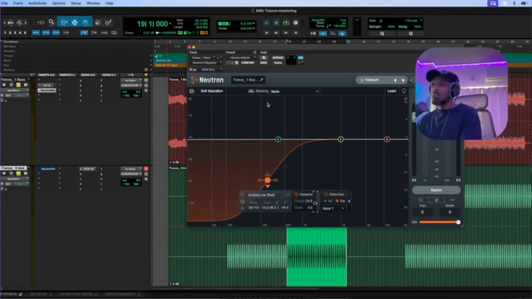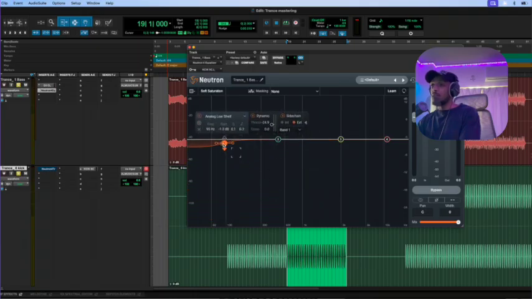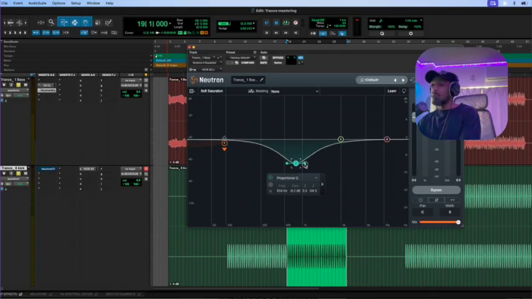And I also like to use this type of method when I'm gluing or when I'm mixing vocals to music. I like to use Neutron because most of the vocals, for example, are in this range, like the mid range of the frequency spectrum.